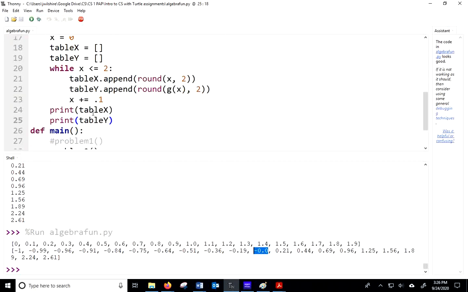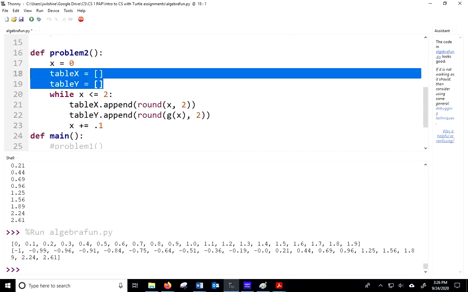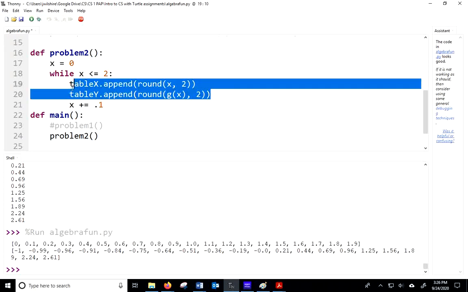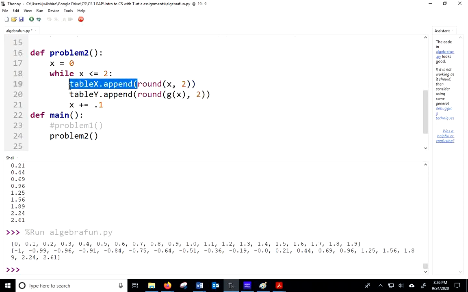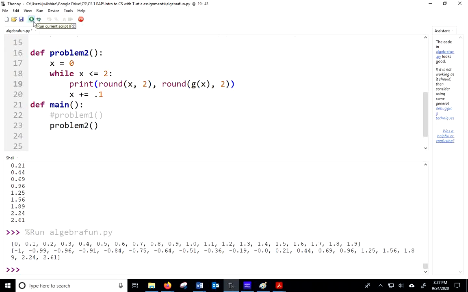So I wanted to show you that. Let's go back, though, to just printing like we did before. There are some programming things we'll learn later about how to present a list in a very formatted way, make it vertical, and we can make that even look more professional. But for now, let's go back to just printing. So we're going to print x. We're going to round x and then comma, and then we'll put the y value, rounded, of course. Oh, I have too many parentheses. There we go. All right, let's see that.